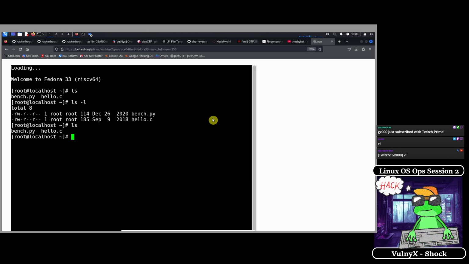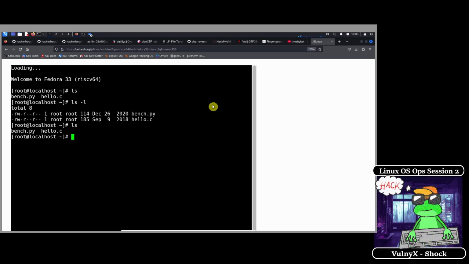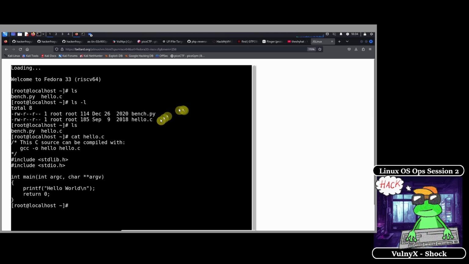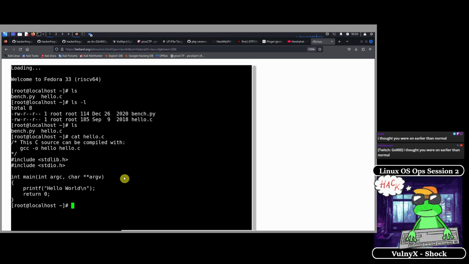And user D says it is the cat command. User GX00 says this is the vi command. That is not correct. But we might talk about the vi command a little bit later. So GX000, I'm teaching a class right now, so we're talking about Linux terminal stuff, the basics. So we can use the cat command to read a file. For instance, there's this hello.c file over here. We can read that by doing cat space hello.c, and this is going to give us some code because this file has some code in here. Oh, okay. Yeah, no, this is a class. I'm teaching some students how to work with Linux.